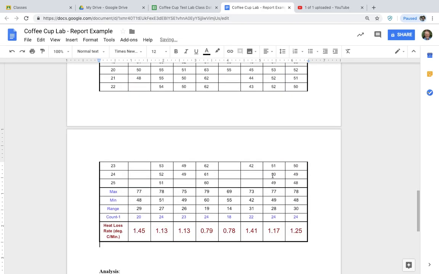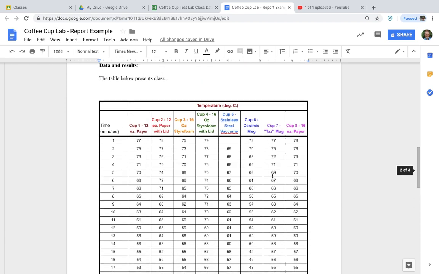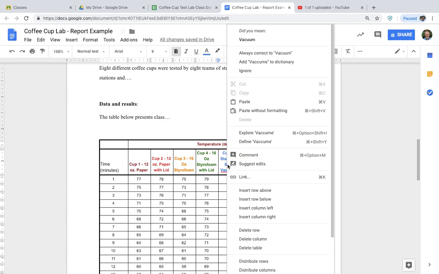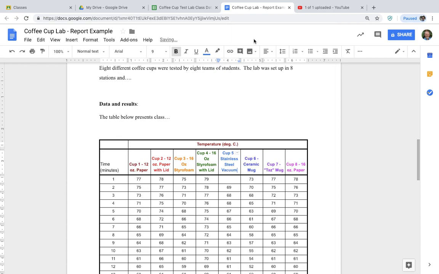There's our data table. We had some discussion about trying to get the data table to fit onto one line or onto one page. That's going to be difficult in this lab report, and it's okay for you to have the data table broken by the page and go on to the next page if necessary. I see a typo here. You're going to want to look for those as you work through your work and find them and correct them as well.